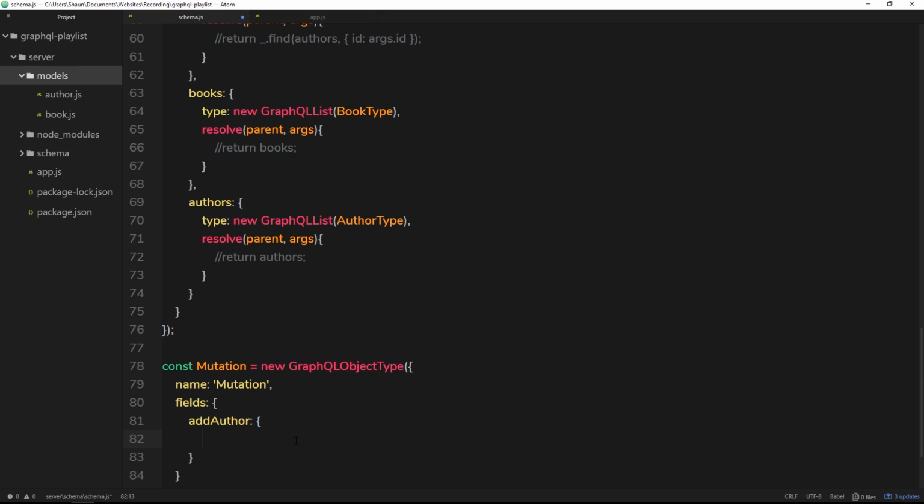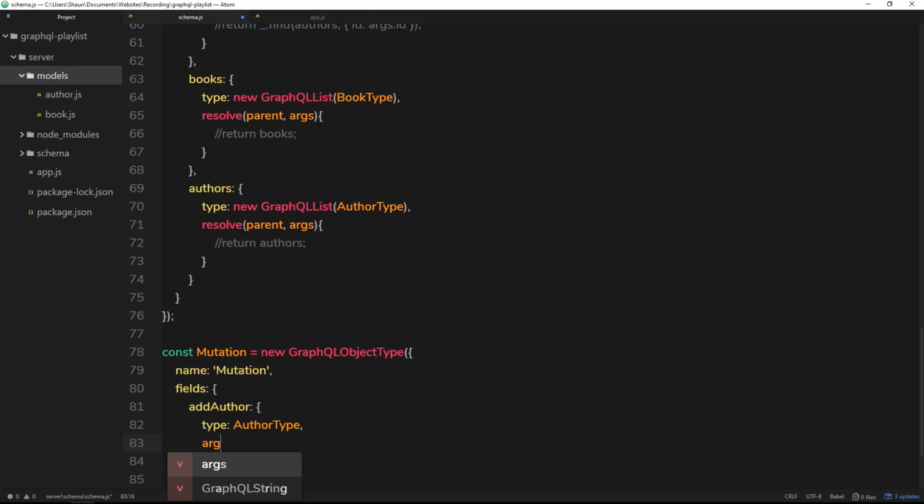So this add author property is going to be an object, and the first property inside this object is going to be the type, much like everything else. And you'll find with GraphQL, it's just kind of the same code over and over and over. So once you know how to do one thing, you pretty much know how to do the rest of the things that GraphQL can do as well. So this type is going to be an author type because this is what we're trying to add right here, an author. So that's the type defined.